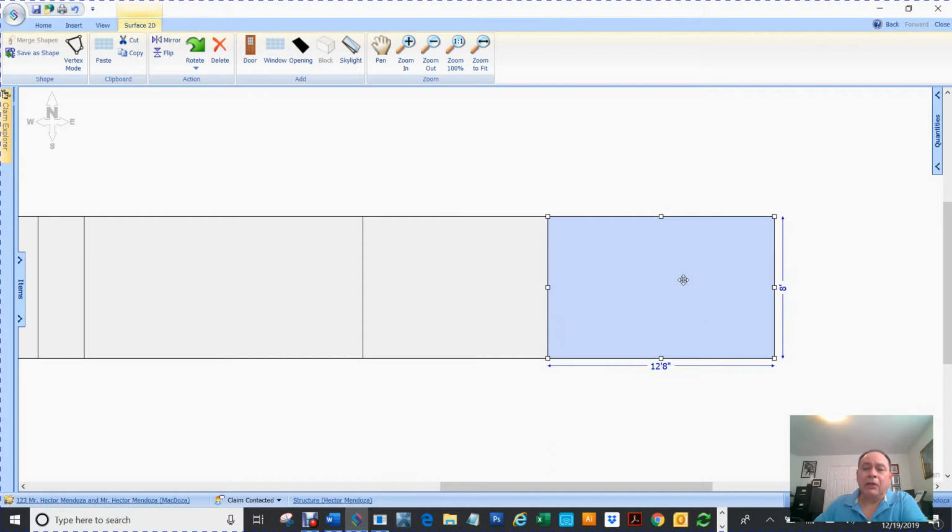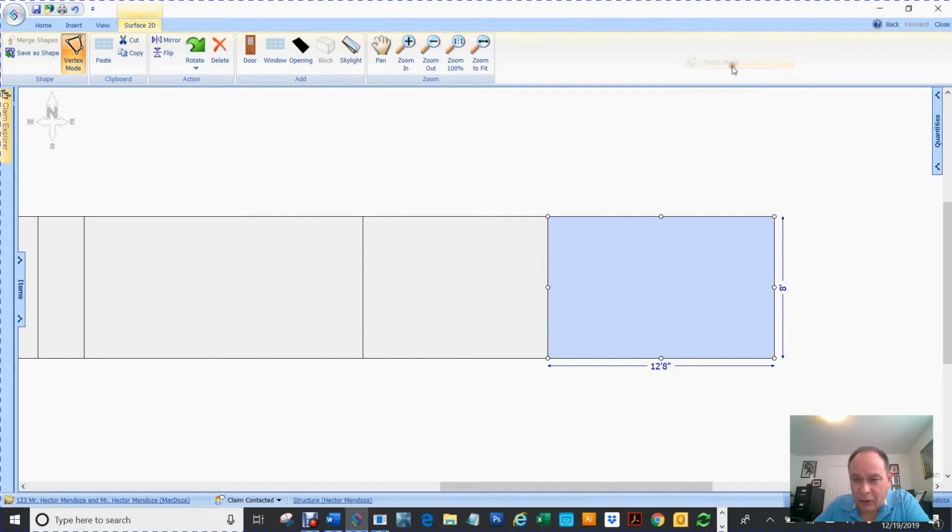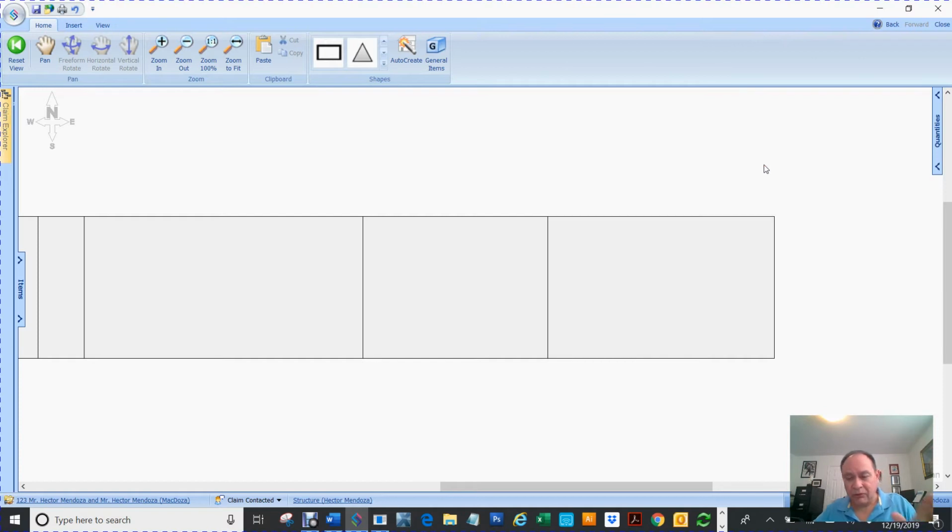Okay, now if I right click and go to my vertex mode, all of a sudden, see, this is a round circle, that's a round circle, round circle. Now I can turn it into a gable. Okay, so let me hit Control Z to undo.